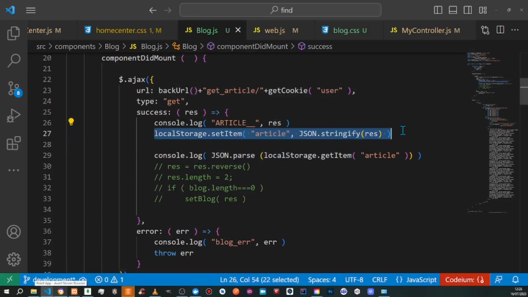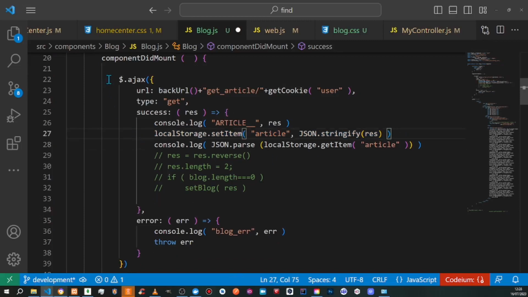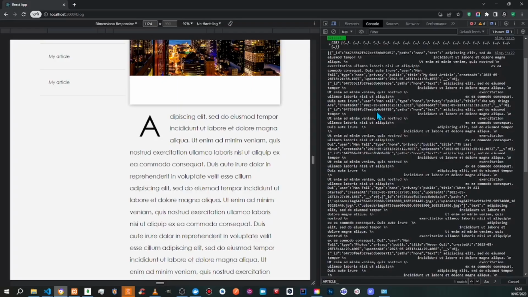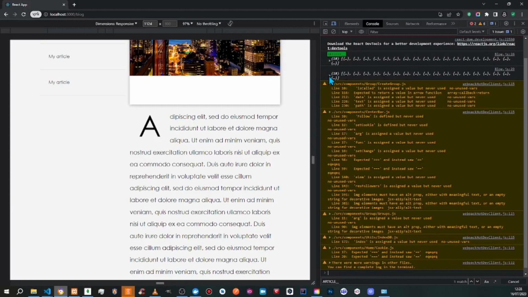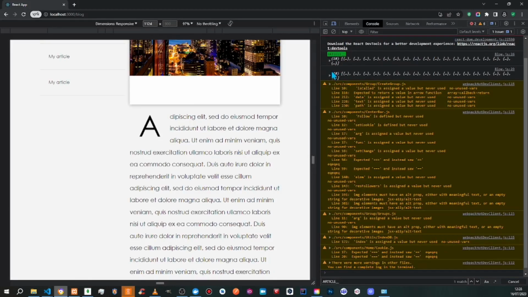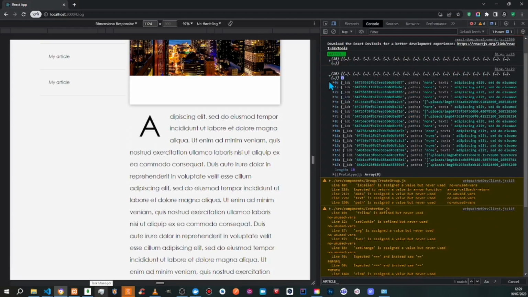I've saved this resource so that the next time the user comes to this page, while they are waiting for Ajax, we serve them this one that is saved locally. The reason this is fast to respond is that we are still in development. In production, a lot of things can delay this response. It could be slow network, very bad network, or the server being down a little. So let them see it first.